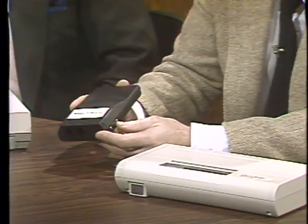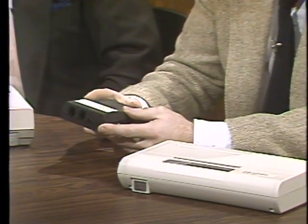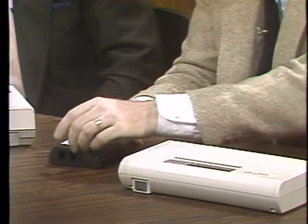Yeah. What's the other little box you have there? Now this is a brand new product in our catalog. It's a portable fax, and it weighs less than a pound, and it connects by a serial cable into a laptop computer. And you can transmit fax to any Group 3 fax, which is a standard worldwide.